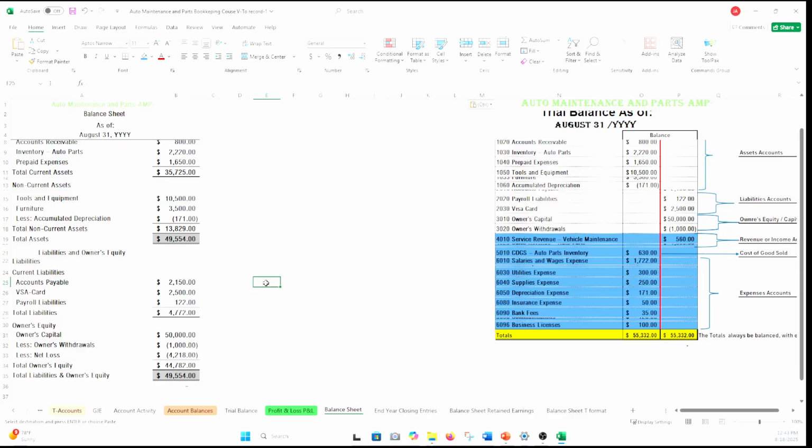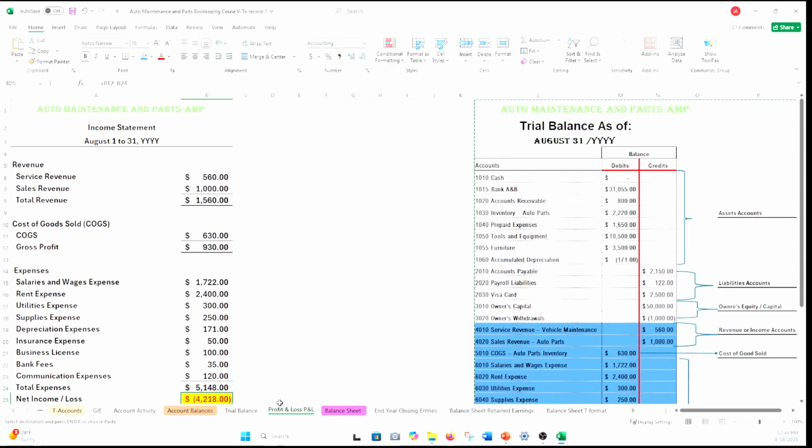But now, if you remember when we started talking about the accounting cycle, the word was that after the financial statements we have something that is called end-year closing entries. So in order to explain that part, I want to assume that August was the only activity for this company during this year. So these balances for the P&L, especially for the P&L, are the same as of December 31st.